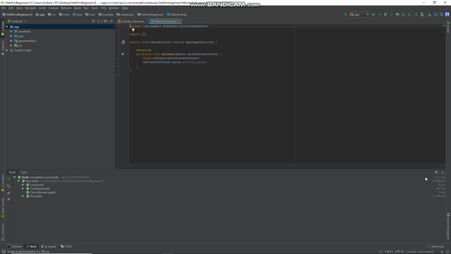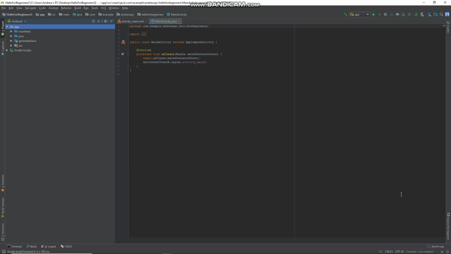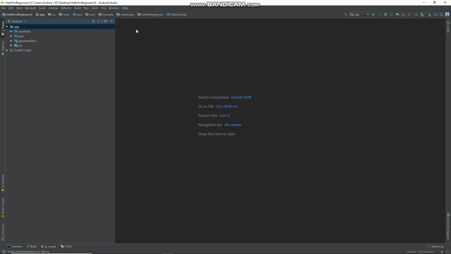First I want you to click this so we can minimize this. To familiarize yourself with the workspace of Android Studio, we're first going to talk about whatever is on the left side here. If by accident you close these two tabs and you don't know where to find them, you can find them here on the left side.